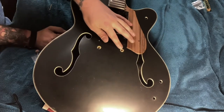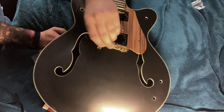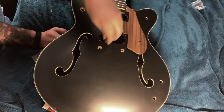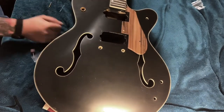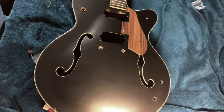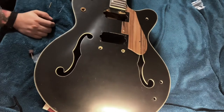Fish through this bridge ground wire. To get this roller bridge that I bought, the posts were too small to fit in the original hole. So what I did was fill in a dowel rod in each one of these holes down to the other side of the guitar, to add a little more stability. I took a drill and drilled a little hole through this one in this direction, so that I can snake the ground wire up and wrap it around that post. But I can't really reach in and feed it through very well.